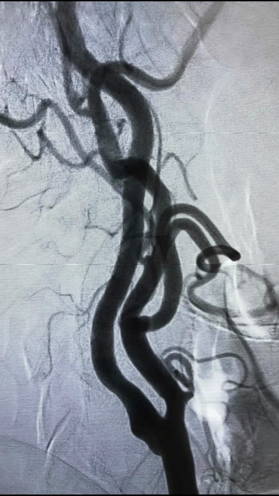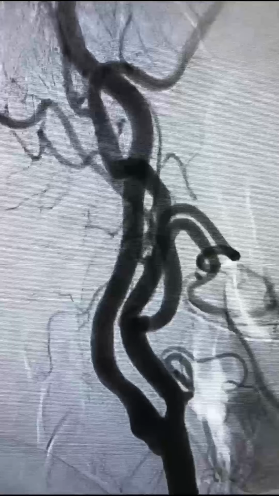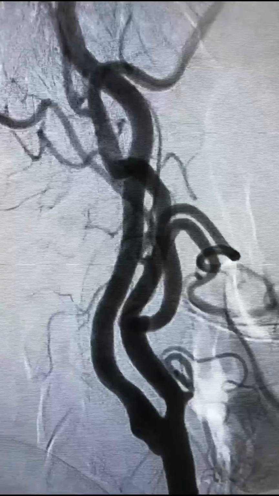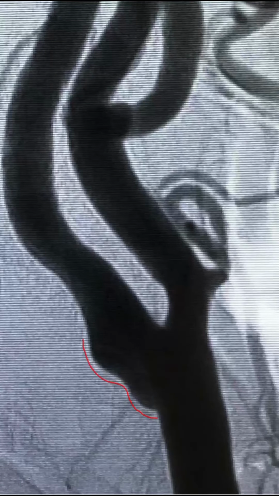Understood? Now, because we have injected from the common carotid artery, there are vessels overlapping into the internal carotid because these are the branches of the external carotid. So what is the inference from this? Just enlarge it and see. This is the common carotid artery, and there is a small, very smooth irregularity, but when we compare here, the narrowing is probably to the tune of maybe 10 or 20%.